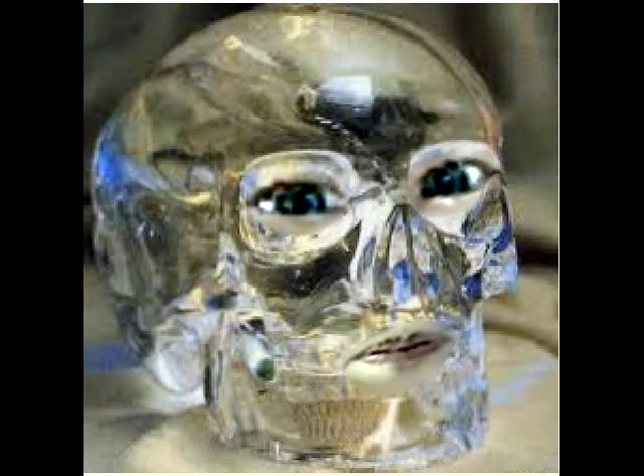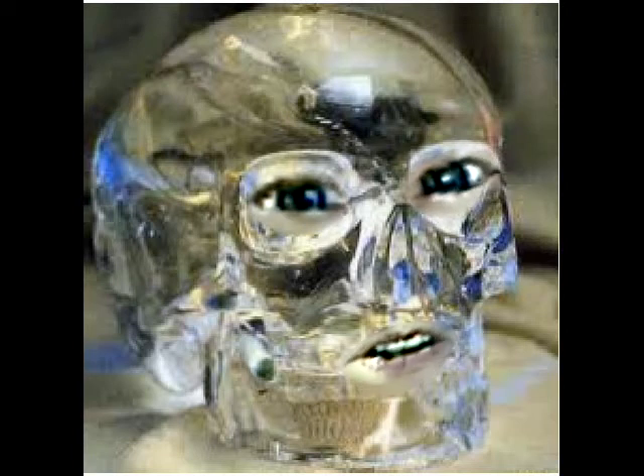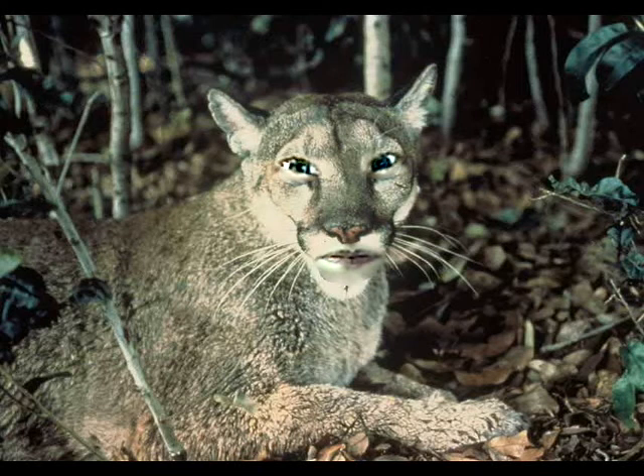I don't think it means death, I think it means memory. I think these are ET computers or something. Just look at the little bitty chips and our computers and what we managed to do with them. Now look at this big hunk of crystal - what do you think they might be saying with that shape of it? Isn't this neat?